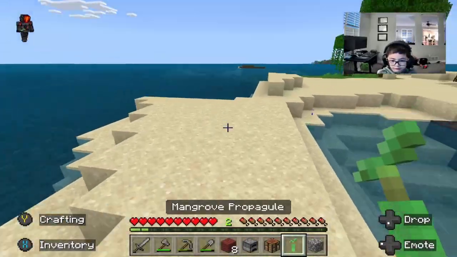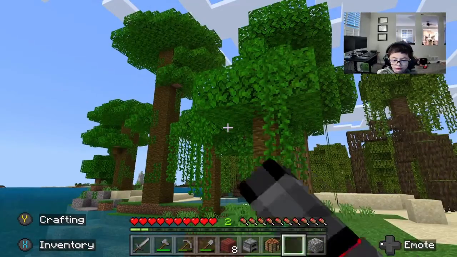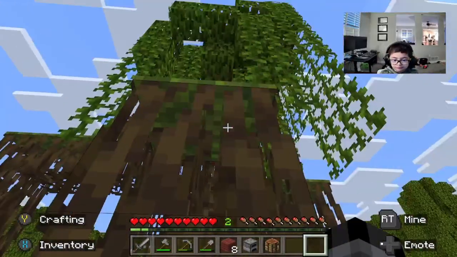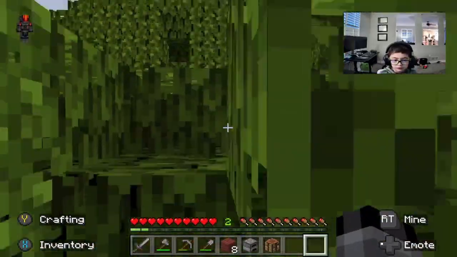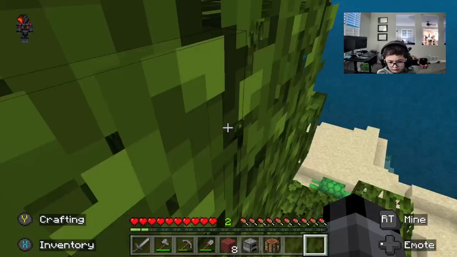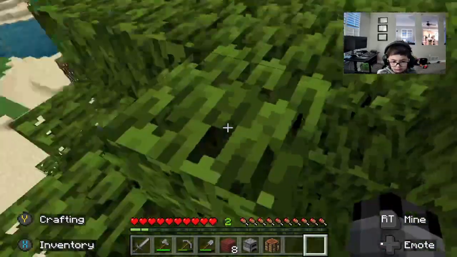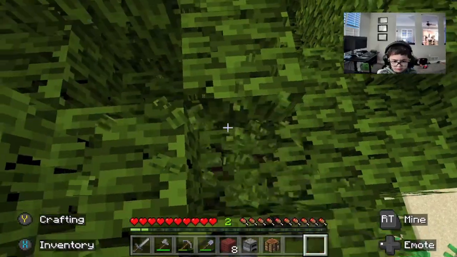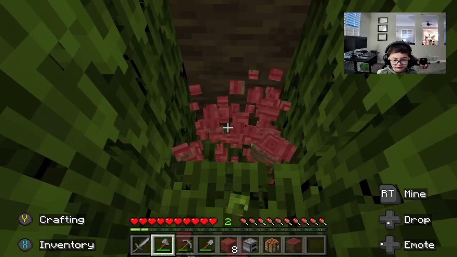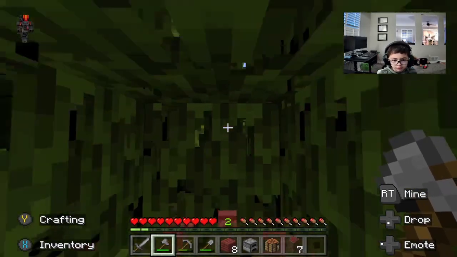Oh, mango pop girl. Wait, is this a jungle or like a biome? Oh, this is a jungle. Okay, so, and this is not gonna have a lot. Not even worth it. I'm gonna get up here so I could get it easier. There. Okay, so about right here. I didn't really know where to go. I'll just look through the leaves. Okay, there. There.